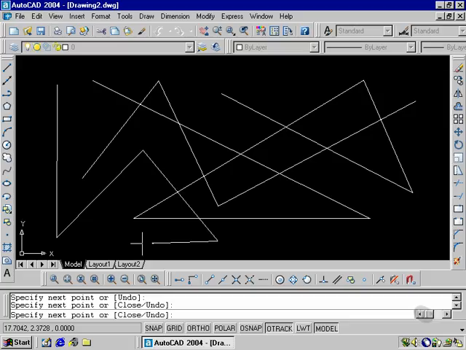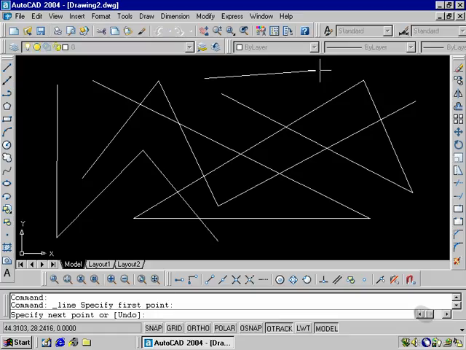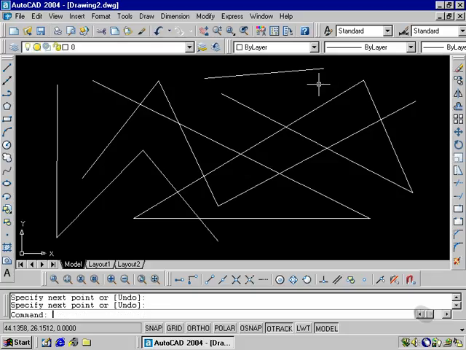lines. Since I'm talking about the keyboard commands, I'd like to point out that to terminate the command, I can hit the enter key, or I can hit the escape key. Terminates that command. Any method you use is fine, and any combination. For example, I can select the line icon, draw one line, and then just use the enter key on the keyboard to terminate that. Give it a try, and again, you'll find something that is comfortable for you. Everybody is a little bit different.